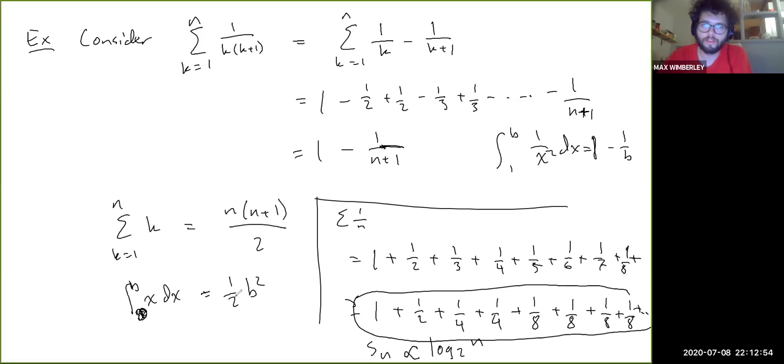So with these examples out of the way, let me show you the picture. There's a pictorial proof, at least let's look at the cases of the harmonic series, the sum of 1 over n, and the sum of 1 over n squared. Then you'll get the principle. So the integral test for the sum of 1 over n, right? What we do is, now I'm going to make a little cut here so I can draw a picture.